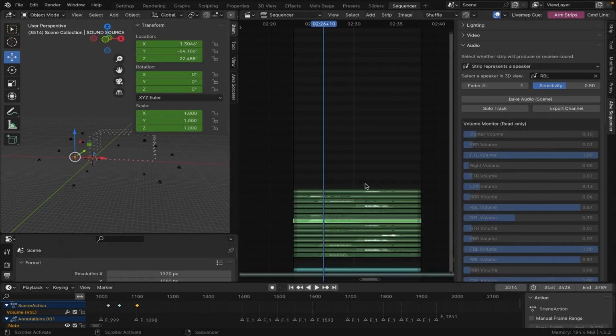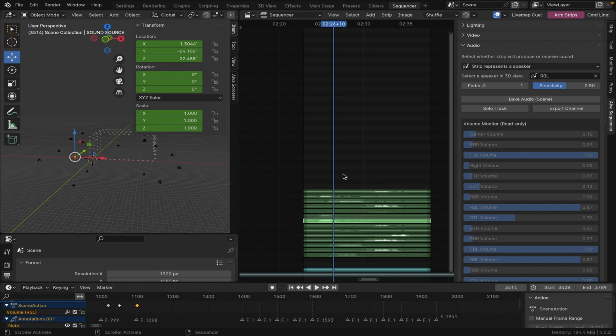And it is important that you make sure that everything but that file, but the strip is muted, because the Blender mixdown function will take all audio in the scene that is not muted. So we need to mute everything other than the specific channel that we're exporting right now. So what you would do when you're done and ready to export to QLab is you would solo track and then hit the export button and save to whatever the file name is, wherever it should go. So that's when you're done. That's how you get this audio out to production environment.